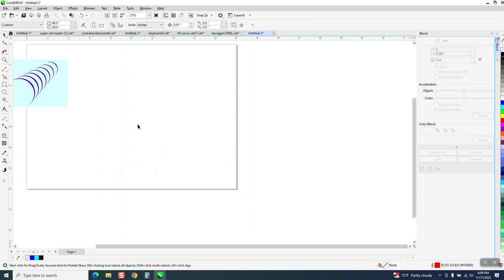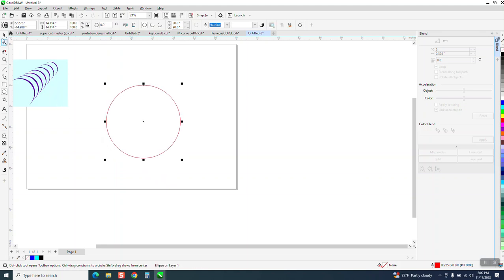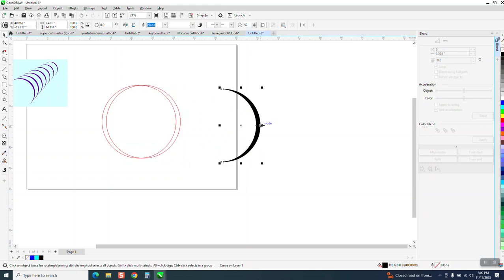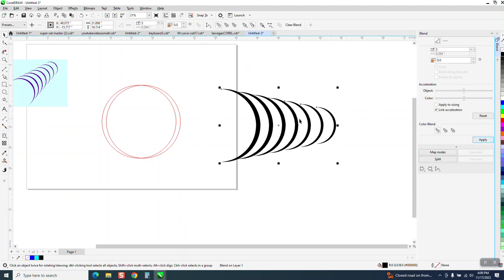The other way to do it, that might even look better, would be to take an ellipse and Control D and make a duplicate, and then start moving it, and then hold down the control button to get a perfect perpendicular. Then take the Smart Fill tool, fill that in, and nudge that over out of the way. And we can Control D and make a duplicate, start moving it and move it over, go up here and make it 50%, grab both of them, and let's blend them 5 times, and we get the same effect.